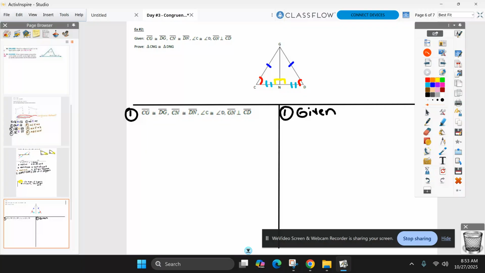All right, prove the triangles congruent. So you guys know all three pairs of sides and all three pairs of angles. Let's start with the sides. How many pairs of sides are given congruent? Two, right? So that means we need to figure out what the third side is, and there's no such thing as the third side theorem. Look where the third side is in each triangle. And you might notice something.